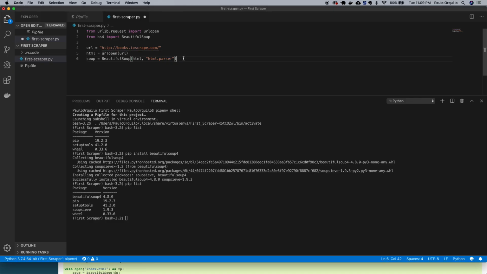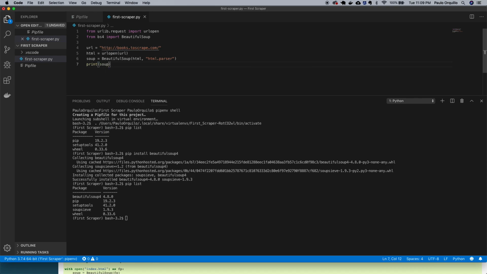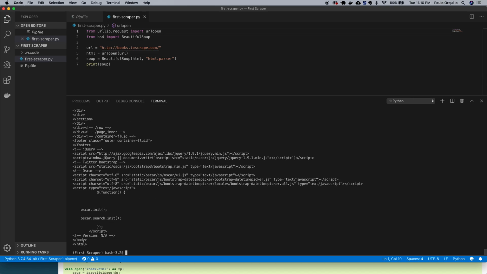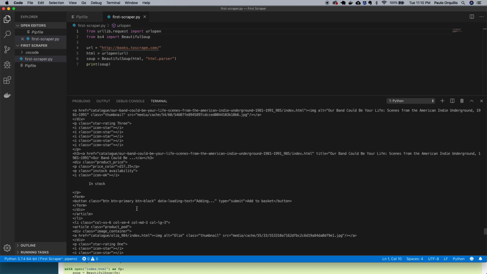Once we have BeautifulSoup loaded, we could now do a print and actually see what's inside the content that we get. So if I run python first_scraper, module not found, urllib. Yep, sorry about this. I'm not that good at Python, so every now and then I make mistakes. As you can see, now that I called it, it spit out all the pure HTML.